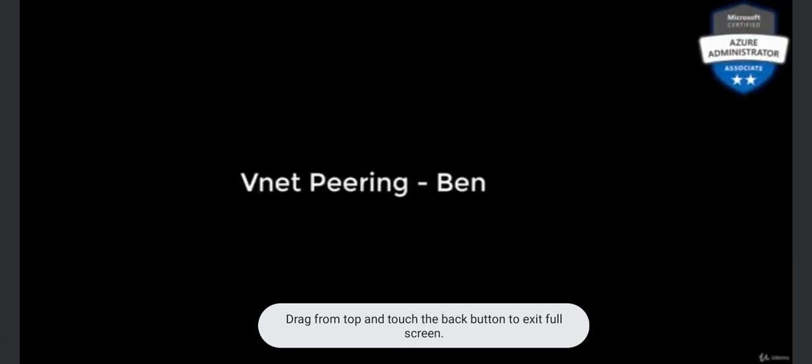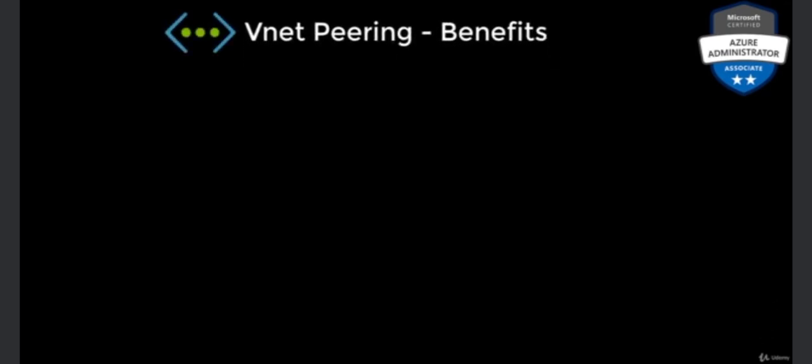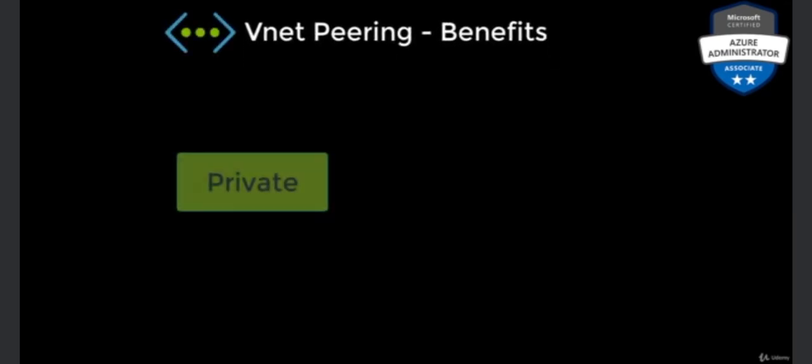Let's talk about the benefits of using local or global virtual network peering. The network traffic between the peered virtual networks remains private. That means that the traffic between the virtual networks is kept on the Microsoft backbone network. There is no public internet, there is no public gateway, and no encryption is required in communication between the virtual networks.